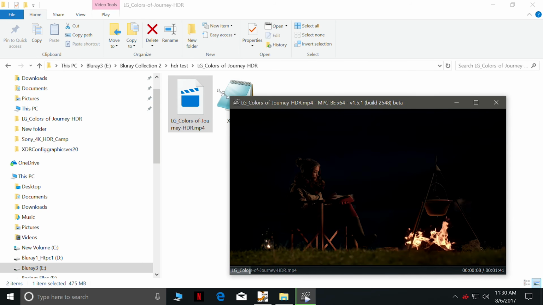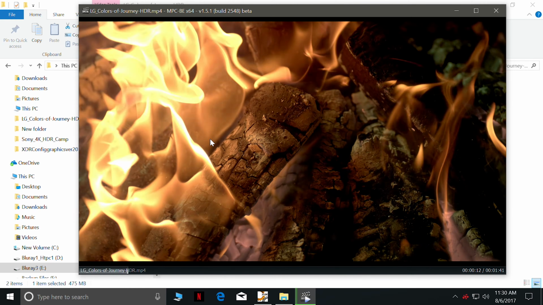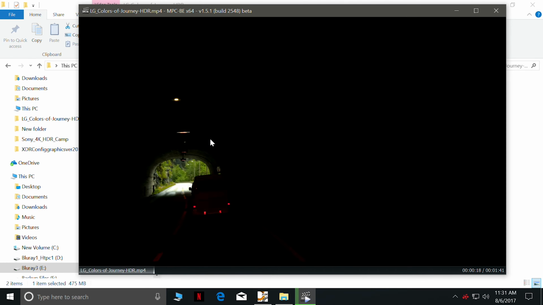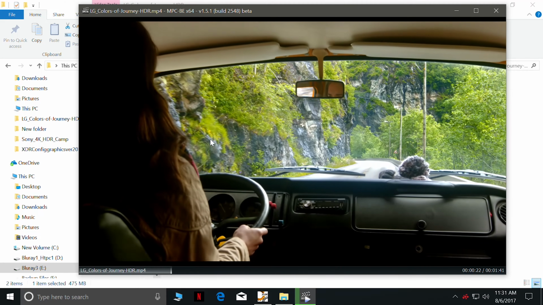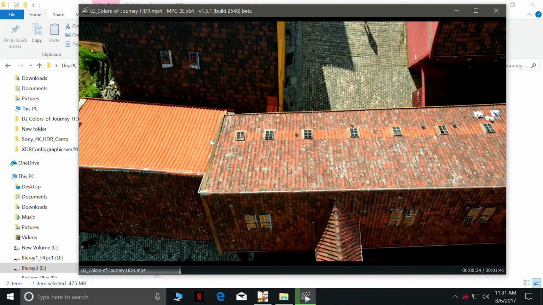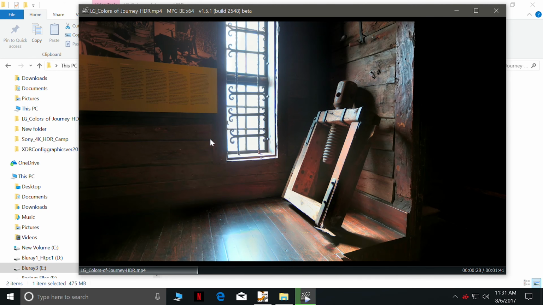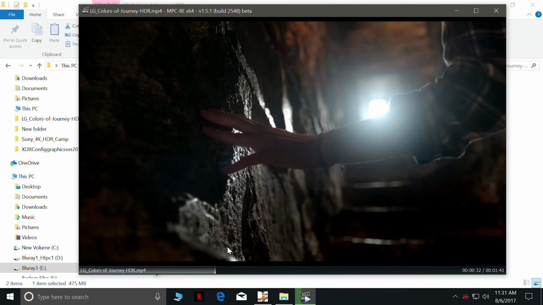Let's load it up again. It's going to go full screen, obviously. Zoom back out. And you can see the XDR is now on. Look at the colors. They're just wonderful. It's not HDR, but it's pretty damn good. You can take any file and mess with it to make it look the best on your monitor.